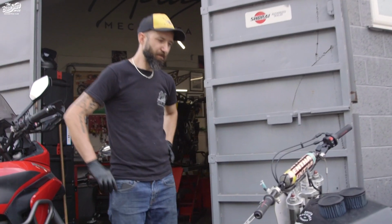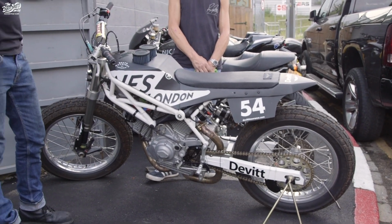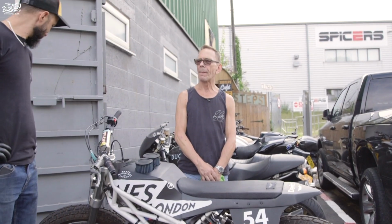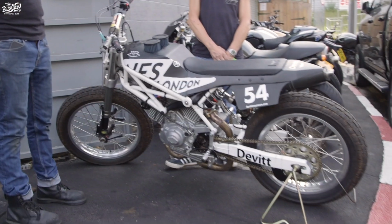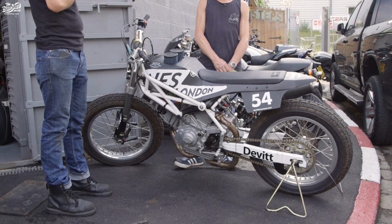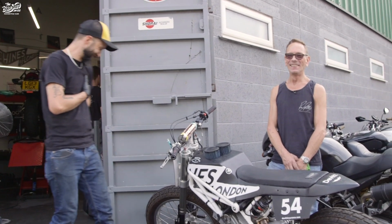Are you racing tomorrow at the Mile? We're down at the Mile tomorrow, yeah, we've got a couple of races that we've entered, which will be interesting considering the bike's gone off on brakes or anything. And I'll be the one riding it, which normally I'm not. Normally we've got a rider, a gentleman called Peter Boast, that runs the Champions flat track school, as well as being involved in every sort of racing that you can possibly imagine. So if you're not in on Monday, I know what happened. Yeah. Okay, cool. You get a call on Sunday. I'll ignore it. Right. Thanks for talking to us about that, Max.